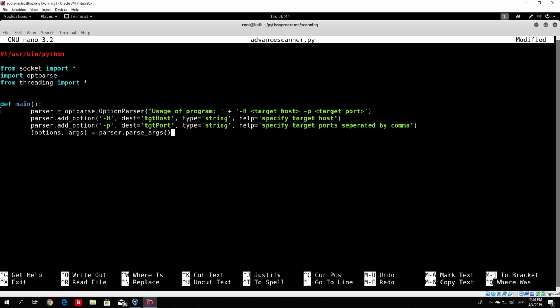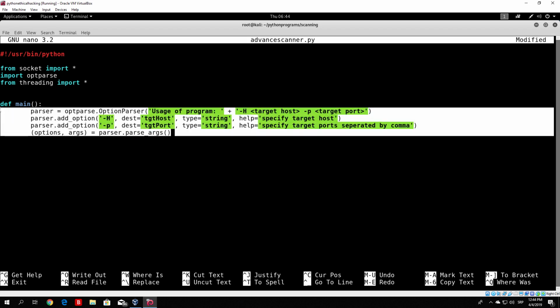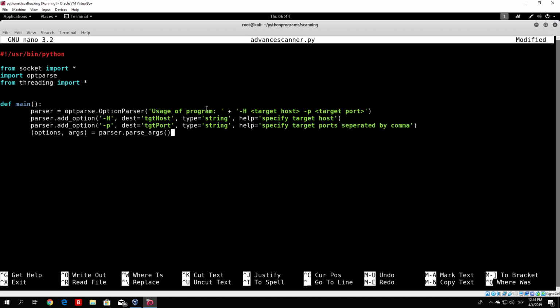We just want to make it the best we can. This really isn't needed for the Portscanner itself, as we saw in the previous videos where we managed to scan the ports, whether they are open or closed, without using this. But if we want to, for example, put this program on GitHub, we want to make it a little bit prettier and a little bit more user-friendly.